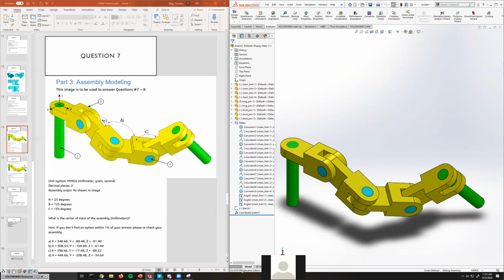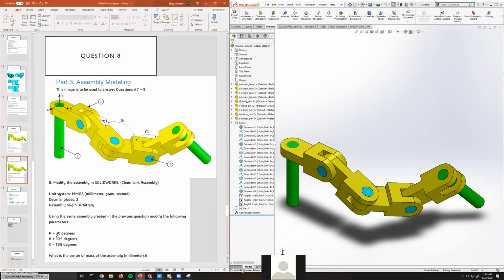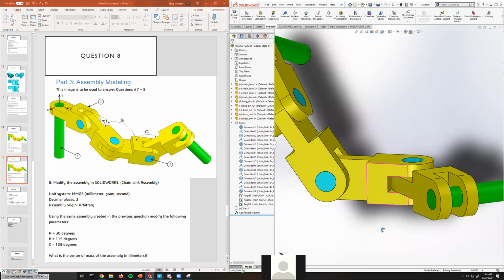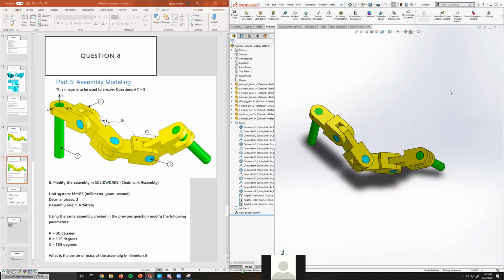I didn't have time to go through everything, but for the assembly, it's mainly just mating, like learning how to mate and deciding what angles. So that's pretty much it for the assembly part. So like the other question, the next question is just different values for your A, B, and C. But yeah, that's pretty much it. I can redo this part if you guys want me to on a separate date, but I think that's it.